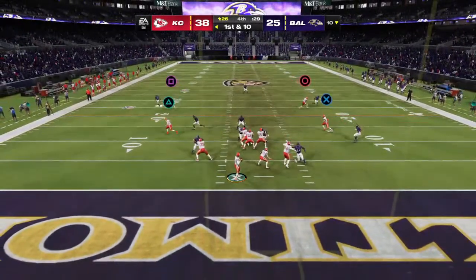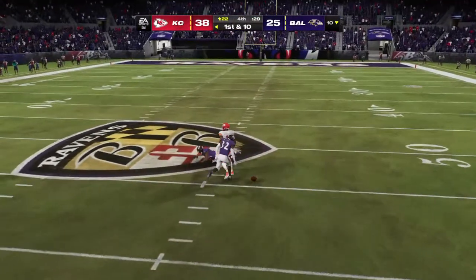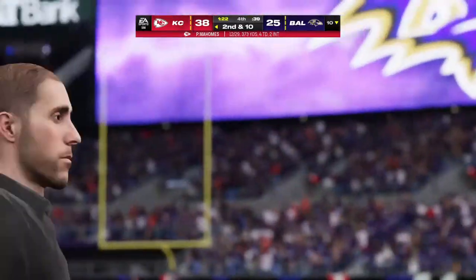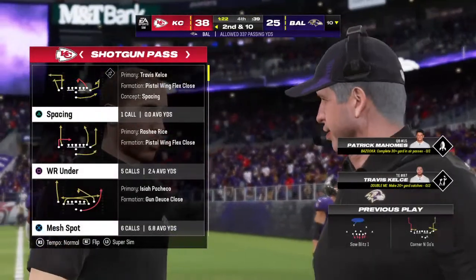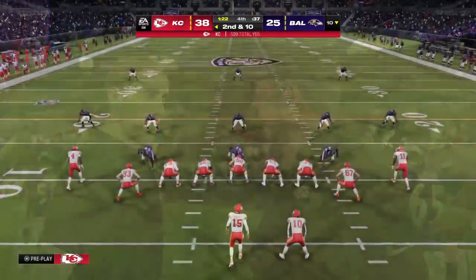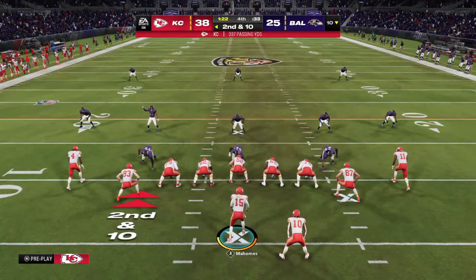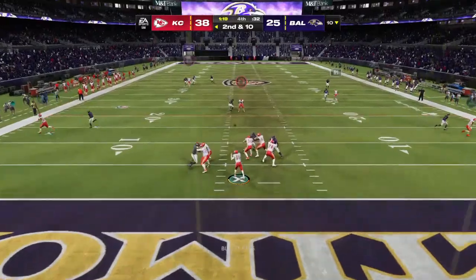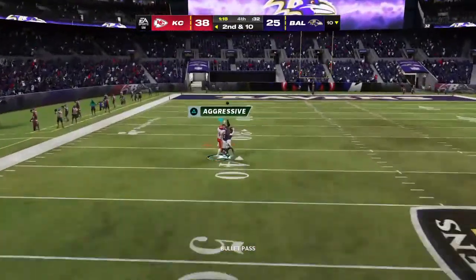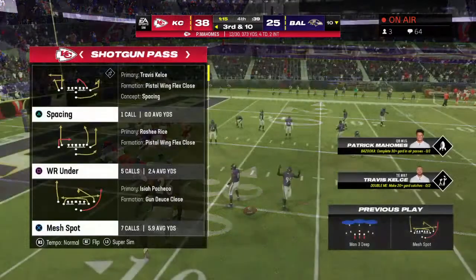Mahomes going to throw it here. And this nearly an interception, but it's incomplete. Well, a turnover really would have helped him there, but not to be. Well, these defensive backs have been getting torched all game long, and finally, a small measure of revenge here. That time, the coverage downfield is excellent, and they're right there to battle for the football and force the incomplete pass. And that will be incomplete.